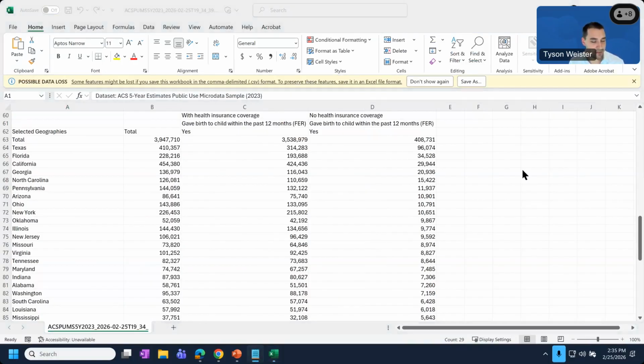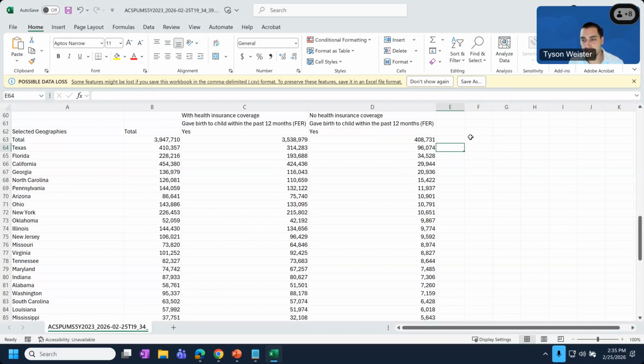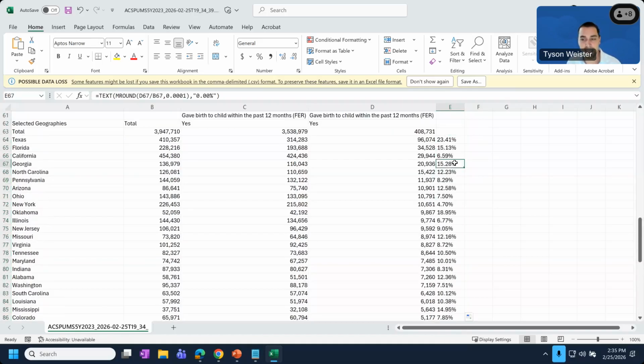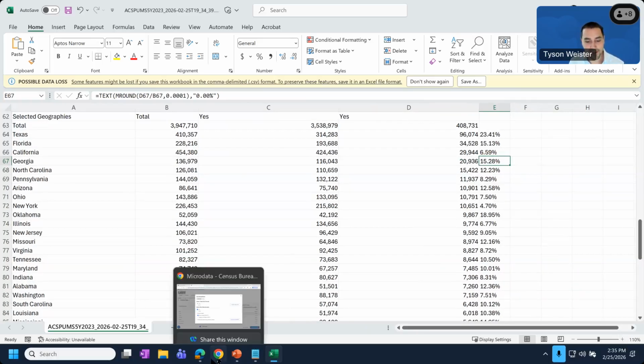One thing that you may have noticed is that we're getting just totals. If you wanted to calculate any percentages, we don't have the functionality to do that directly on the Microdata Access tool, but you can export it and do those types of things very quickly here. And maybe this would give you an analysis that may be more useful. It's not too surprising to find out that states with large populations like Texas, Florida, California would have some of the highest numbers of women who had given birth in the past year without health insurance, and maybe percentages are more useful to you. So we encourage you to output the data and use your analysis capabilities further.